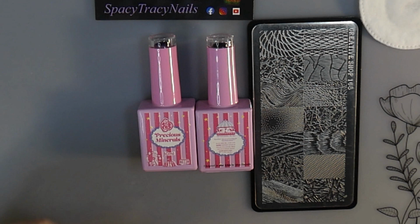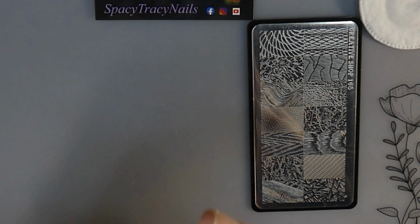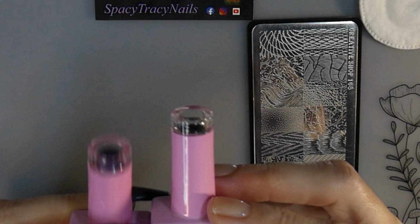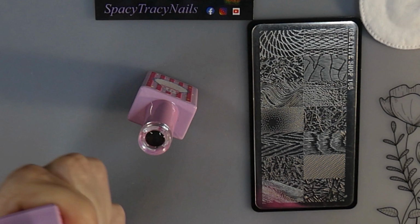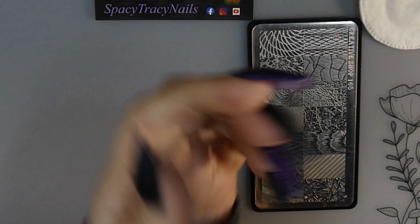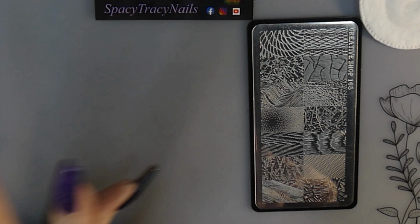Beetles is what I have on as my top coat. And these are the two, this is Enailcoutre, and they are in Arizona, and they sent me these, and this one is 146 and 157, and this is the Precious Minerals collection, I guess. So there's that nice purple color right there. You can see right there. And then this is the blue that I have on. And I have Beetles peel off base as well.